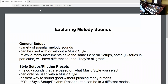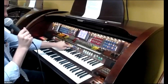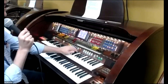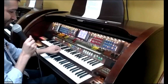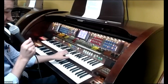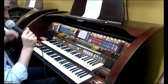So I'm going to put back my screen here so you can see this. So let's pretend I just turned it on, and we don't even have to pretend because I just did. I just reset it. And then I touch any of the numbers, 1 through 10, okay? I'm going to have my 10 general setups. Okay, so number 10 is called Mellow Big Band. All right, nice Glenn Miller sound. Number 9 is my jazz organ. I'm kind of partial to that one. I like the jazz organ, but we'll talk more about that later.